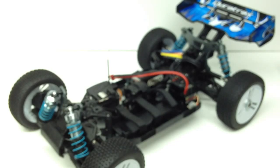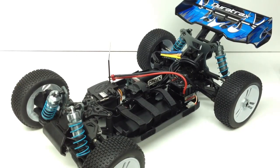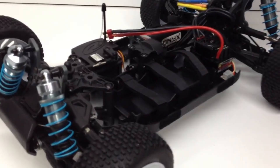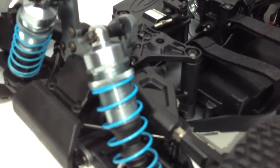I'm going to go ahead and grab the camera now so I can take you very close inside this thing and you can see all the details. Alright, so I went ahead and grabbed the camera, and I'm going to start panning across this thing so you can see up close all the details of this thing.